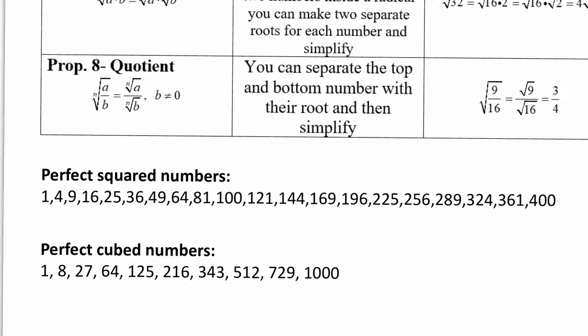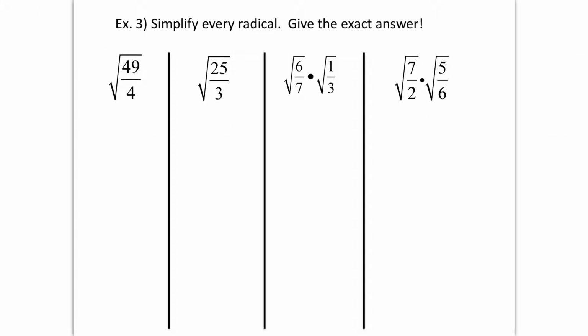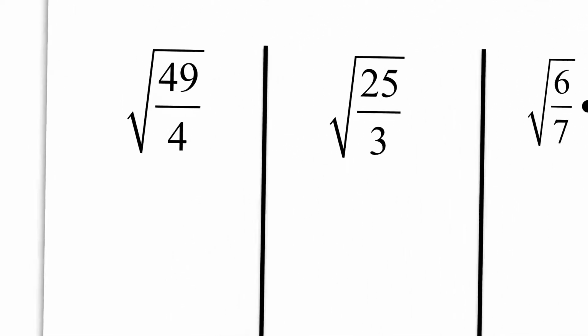So every number has a perfect square root. Okay? Let's look at some examples of how to simplify when you have fractions in radicals. We have these examples here, and every example has a square root with a fraction inside. You find a perfect square number and try to simplify it, or you can break down the number and then simplify it. But I want you to understand the quotient property with radicals. So let's look at the first one.